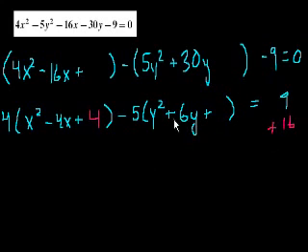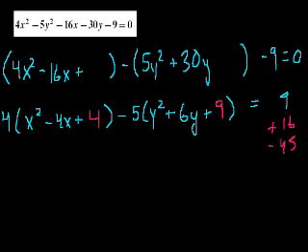And to make this a perfect square, let's see, half of 6 is 3, so 3 squared is 9. So if I add a 9 here, but I'm really adding a 5 times a 9, right? I could redistribute the 5. I really added a 45. If I do it to one side of the equation, oh no, I added a minus 5 times 9. No, I caught myself. I added a minus 5 times 9. So I'm really subtracting 45 from that side. So I have to subtract 45 from that side.